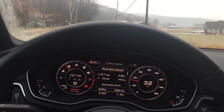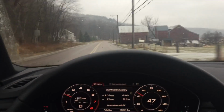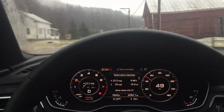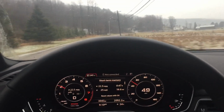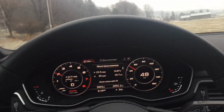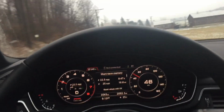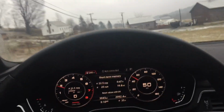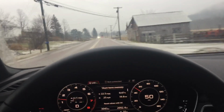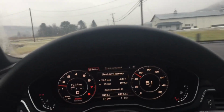Alright. Otherwise, though, this engine and transmission combination is incredibly smooth, and it still has plenty of power. 0 to 60, if you look at all the magazine figures, they're right in the low 5-second range if you launch them. So plenty of power here. You're not going to ever feel like this car is a slow car unless you're used to something that's really fast. But I'd still go for the S4 for the overall smoothness and torque, power, because I'm a car nerd and I like all those things.